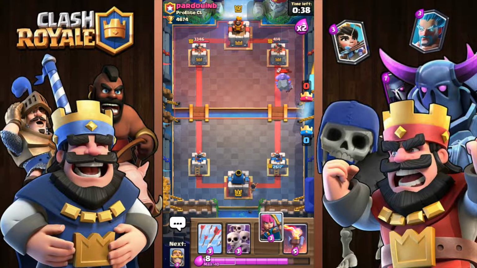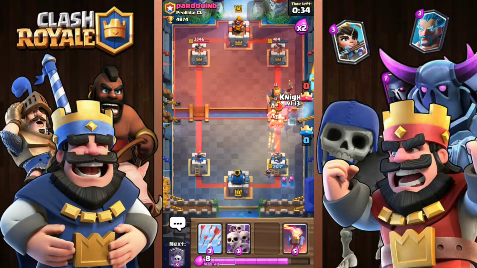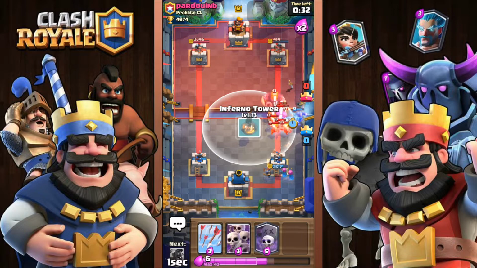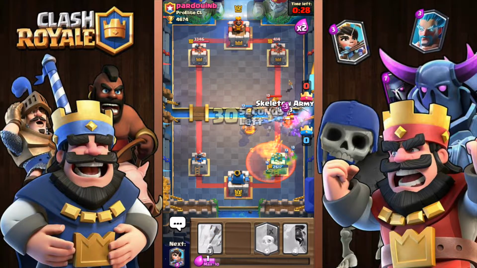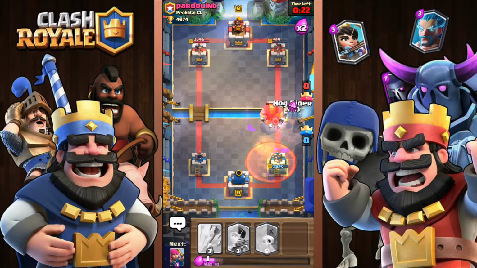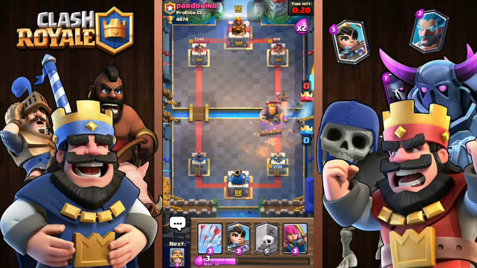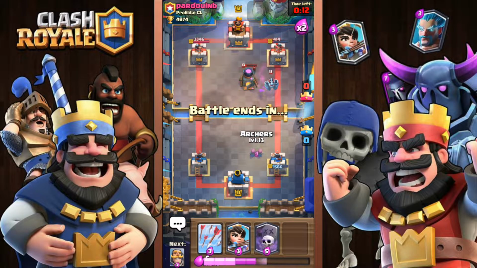So on our next push, I think we're going to switch it up and go on the left side, just so he doesn't think he can only defend this side. I think I put that Inferno Tower a little bit too prematurely because the Electro Wizard did a good job of taking it down. Let's go ahead and put Hog. Hog gets pulled by the Furnace. Mega Minion. Let's put the Archers for the Mega Minion.